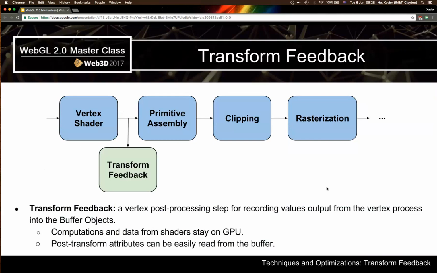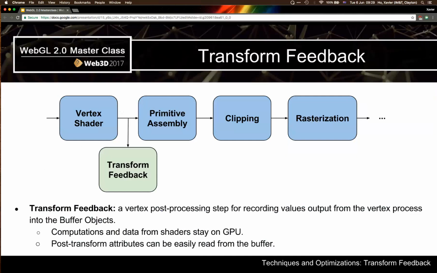With transform feedback, we can connect to a special buffer and send our transformed primitives to it, and from there decide whether we want to continue on to the rasterizer, or send it back to the vertex buffer in the next draw call. Creating a loop where the transform feedback buffer serves as a vertex buffer allows computation and data to stay purely on the GPU with no application involvement other than connecting the proper buffers for each draw and setting up some state. That's very helpful in not having that overhead of switching between the CPU and GPU.